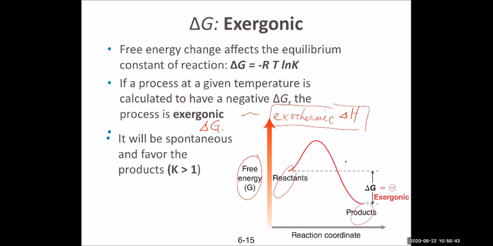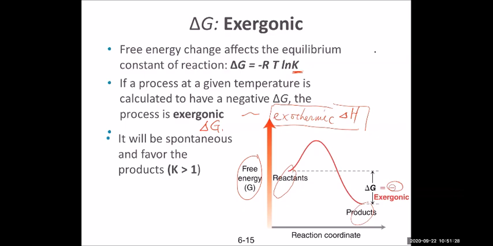So when you have an exergonic reaction, it means the product has less free energy than the reactant, and therefore delta G is negative. Okay, delta G is a negative change. And when delta G is negative, the product is favored, or the reaction favors the shift to the right. In other words, using the equilibrium constant, K is larger than 1, which means at equilibrium there will be more product than reactant. So if you plug in K larger than 1, in the end your delta G will be negative.